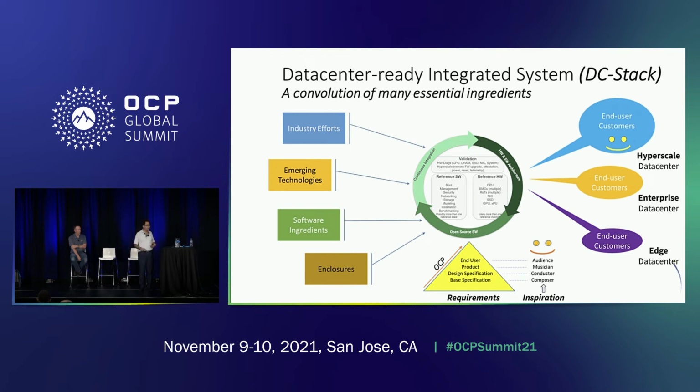So if we were to put all of these things together, we can get to that flywheel of success. We take advantage of the industry effort, PCIe 6, CXL Consortium, SNIA, NVMe. New technologies show up. We add some value to it, software ingredients, hardware ingredients, enclosures, put them into this flywheel, modular hardware, modular software, test and validation, open system firmware, and then satisfy the needs of data centers, edge data centers, hyperscale data centers, and enterprise. Again, all of those are built on the OCP concepts that we've had.